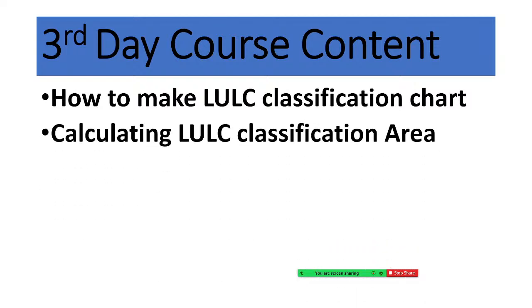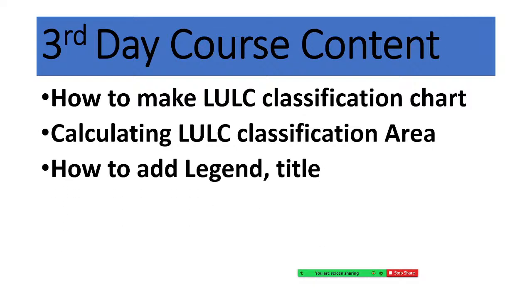Then calculating the LULC classification area. Suppose you want to calculate any classified area, how much bare land, built up area or vegetation is available in your specific region. You can also easily calculate it. Then how to add the legend. Suppose you want to add a legend in the Google Earth Engine platform; you can also add it very easily.